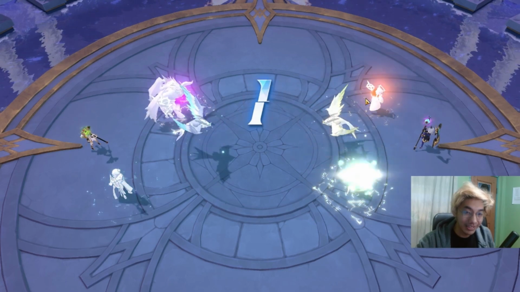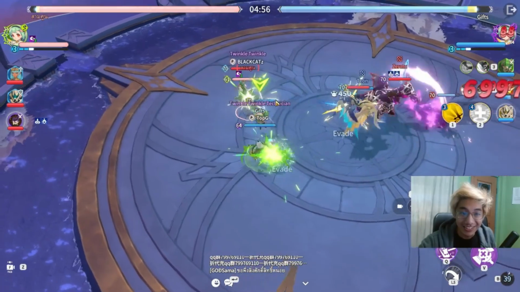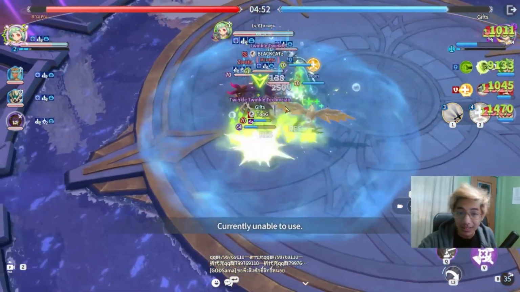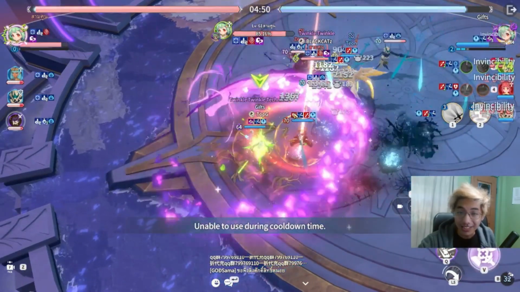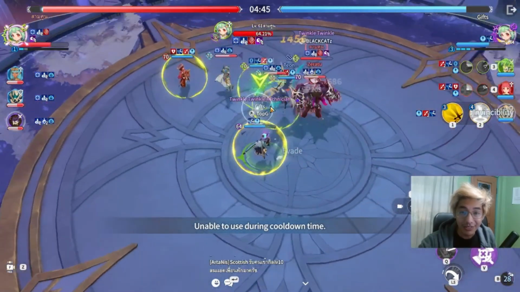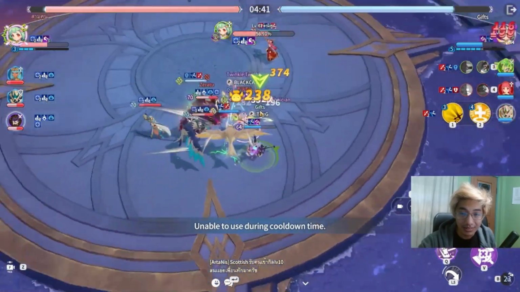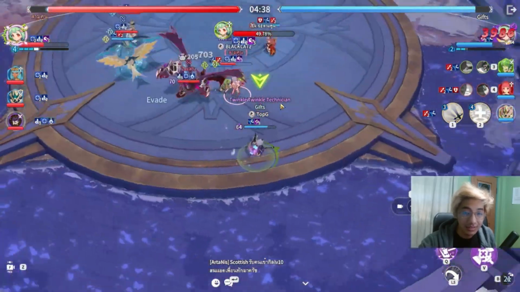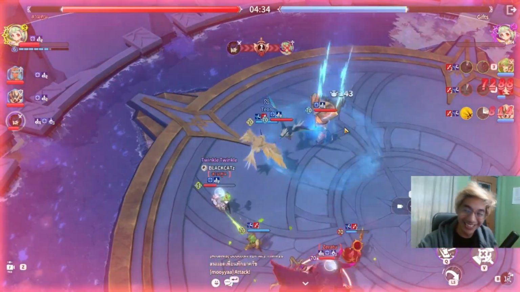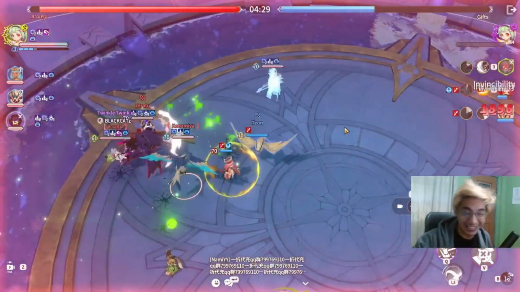Okay, Zerato might kill me here. Zerato might just kill me here. They have to push their backline. Oh my god! That hurts! Zerato, please stop. Get away from me. Get away from me. Get away from me! Oh my god. Yeah, okay. That Zerato is well built. Man!